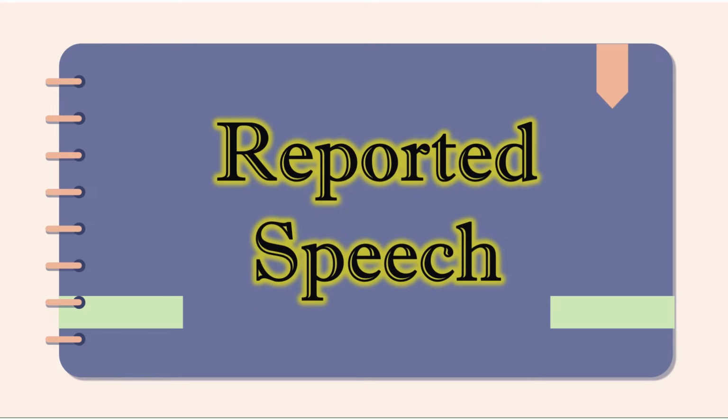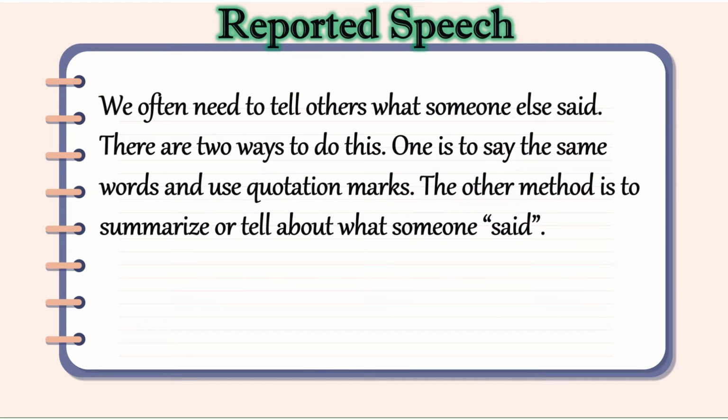Today we're going to study a new topic, reported speech. So let's start. We often need to tell others what someone else said. There are two ways to do this. One is to say the same words and use quotation marks. That is direct speech. The other method is to summarize or tell about what someone said. This is called reported speech.